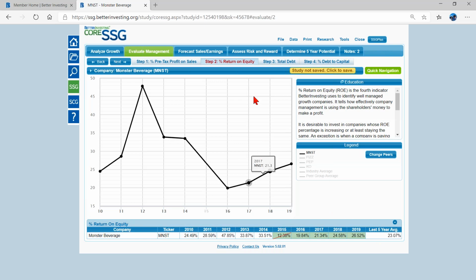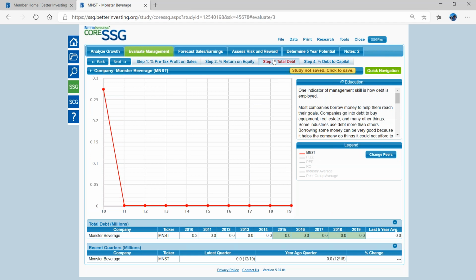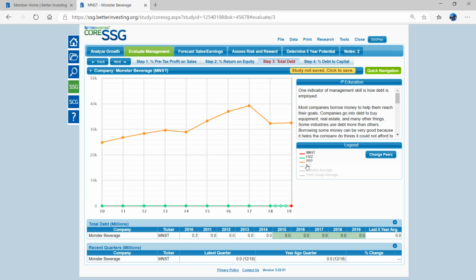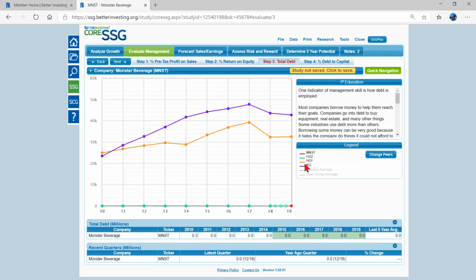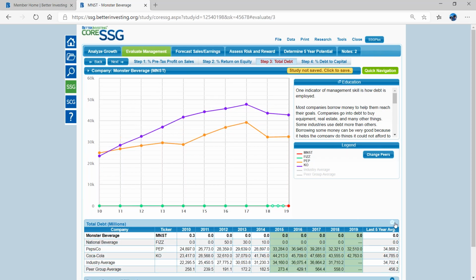Okay, let's move on and look at debt very quickly. Debt, this is a nice story. There's no debt for Monster. If I looked at some of the other competitors here, I would just point out that some of them have a lot of debt and others do not. The thing about this step 3 total debt is I don't pay too much attention here, except maybe to look at the overall trends.